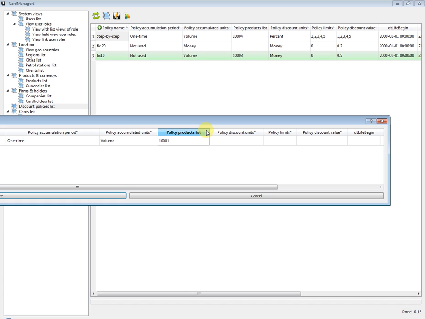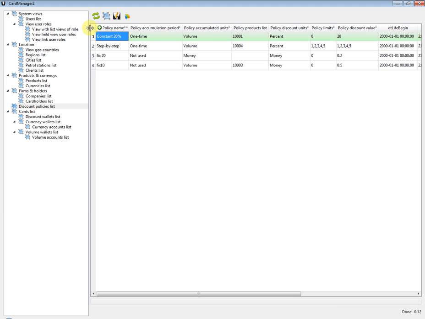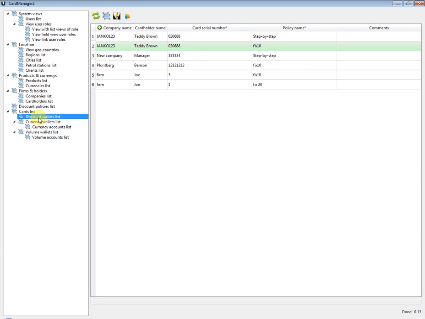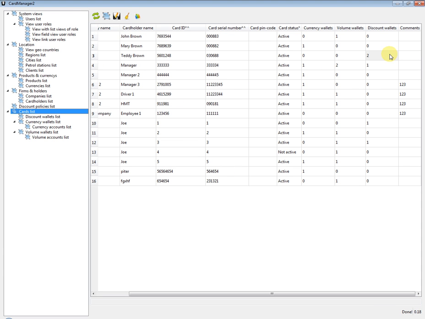But with our card, with the 20% discount, the cost is less than actual. So in the receipt, the price will be less. So just take up a nozzle and start our receiving. Okay. The cost was recalculated due to this discount.